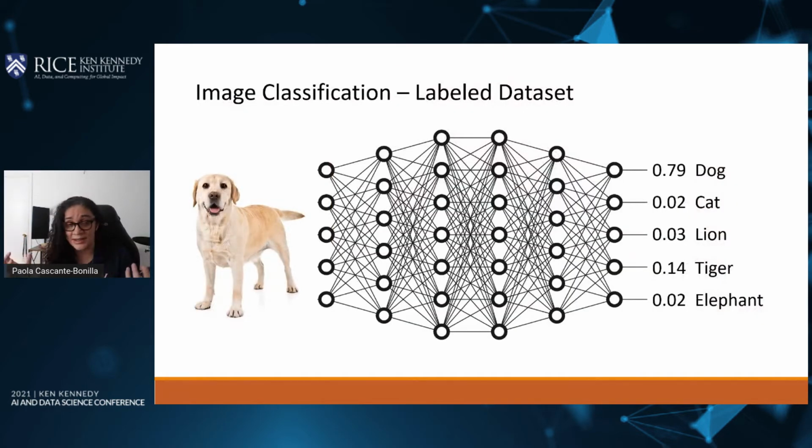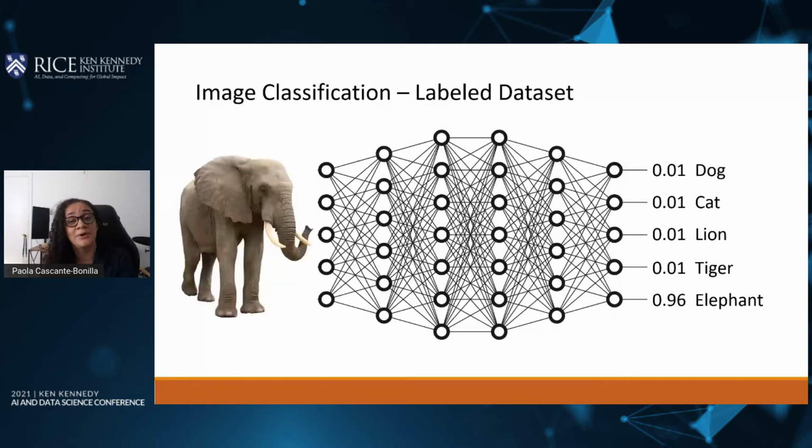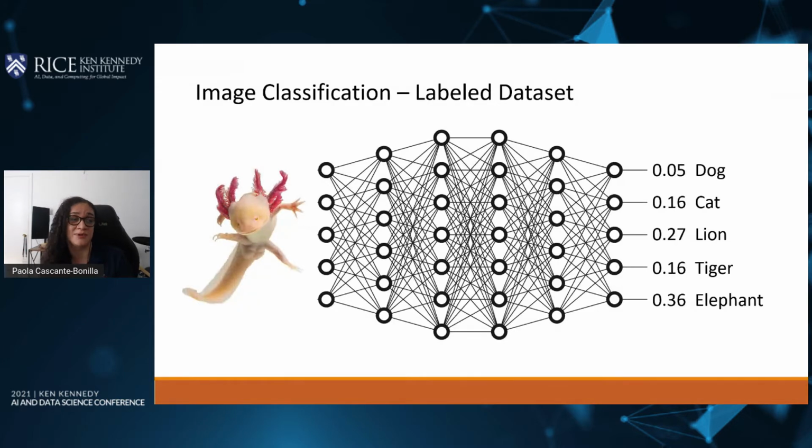Now, if I increase the number of available classes, let's say 5 classes, all animals: dog, cat, lion, tiger, elephant, and I input the dog into a well-trained model, I get a good accuracy on the dog. Also for an elephant, even higher accuracy. But then if I input this animal, the model won't know what to do, and the accuracy will be all over the place, because the class is not even there. So what can we do?